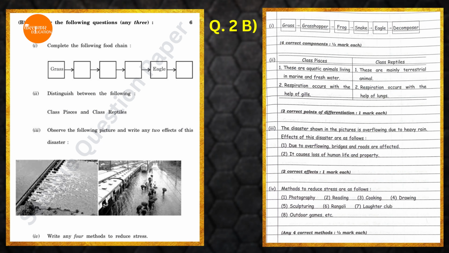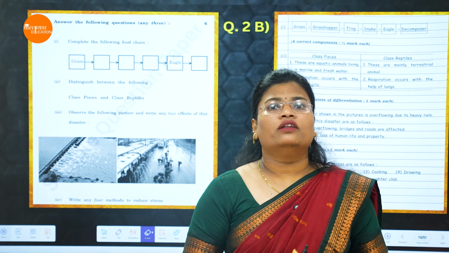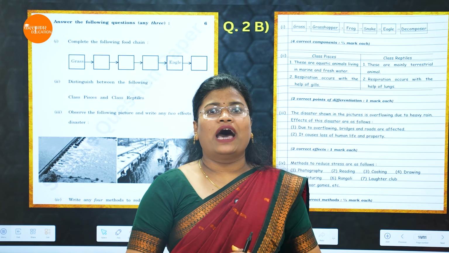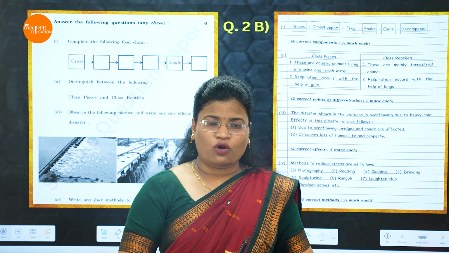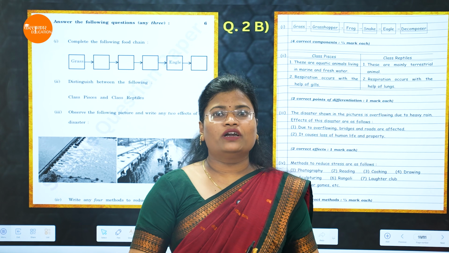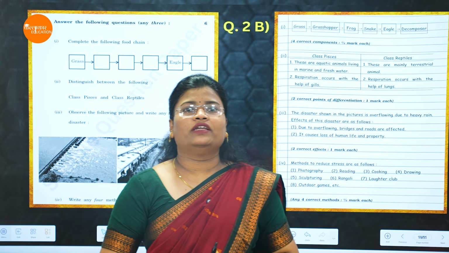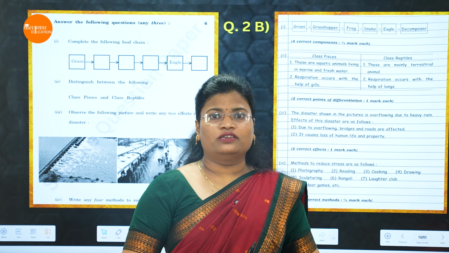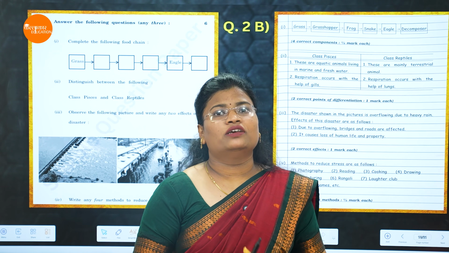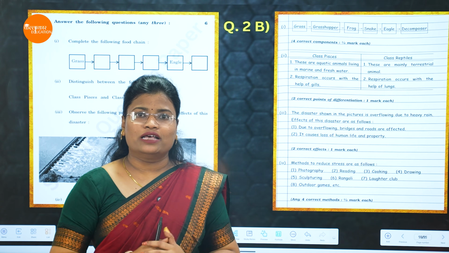Question number 2B, there will be 5 questions carrying 2 marks each. You have to attempt any 3 of these. In this question, a variety of sub-questions will be asked such as solve numerical problems, laws, definitions, principle, short notes, chemical reaction with the equation, complete the flow chart, give difference between, write the properties, characteristics, uses, advantages, effects, and give example. These kinds of questions will be asked in this question.